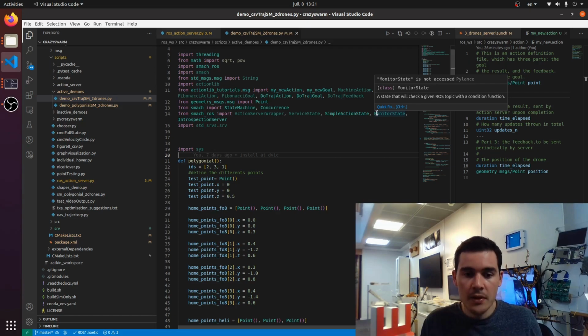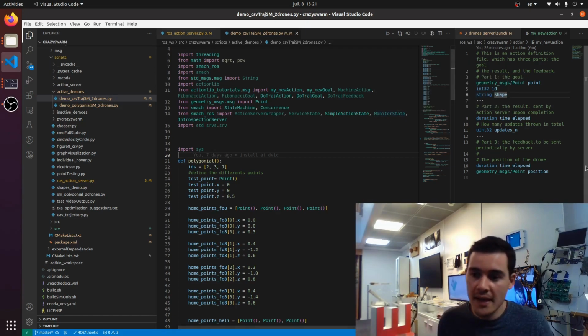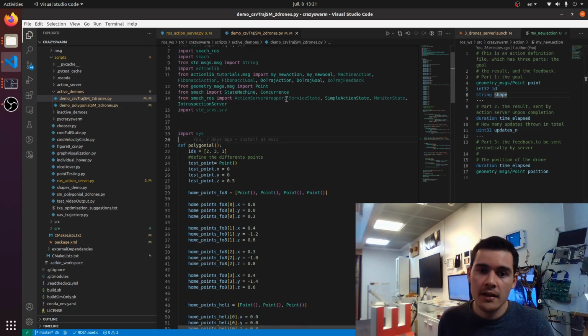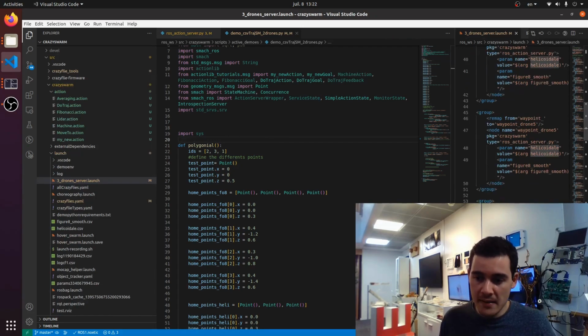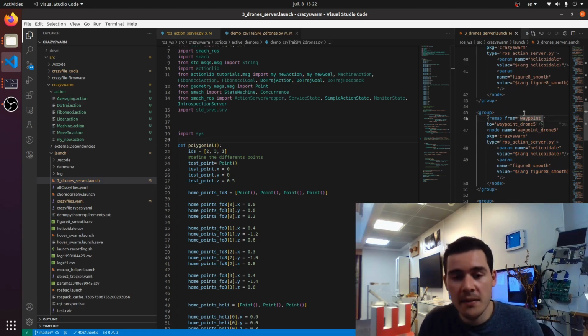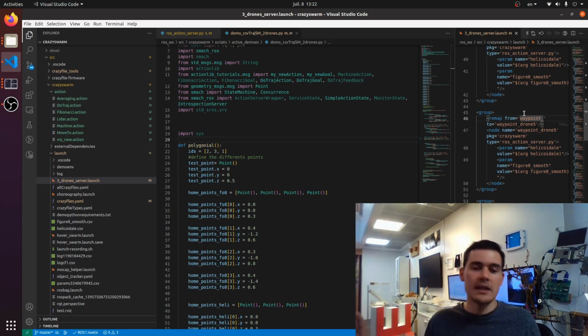But once we've said that about Crazyswarm, how many drones can we fly using this copilot that I've designed, this action server? Well, in theory, as many as possible. I've put in 6 over here. So technically, there is the possibility for a synchronicity of intelligent behavior. I'll just put it like that.